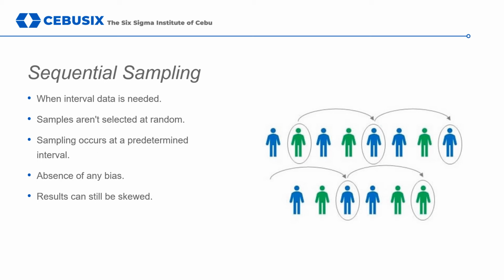Teams must be cognizant, however, that the sequence of sampling could, in rare cases, skew results. It is possible, for example, that something occurs during every fifth iteration of a process that causes a difference to occur.